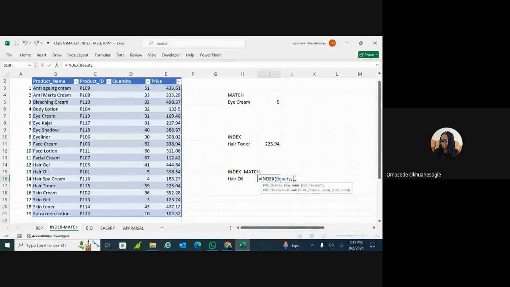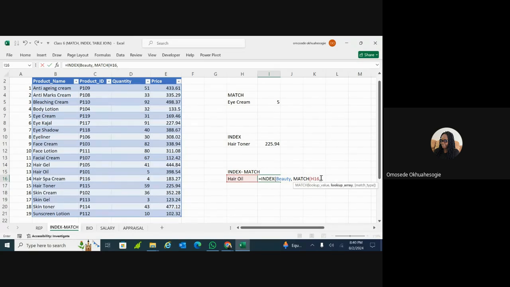So we'll now write match. After putting the table, we'll write match. So it has opened the bracket here for us. This is the normal match function, the way the match function works. It's asking for the lookup value for the match. The lookup value now is hair oil. Then we'll put our comma. It's asking for the lookup array.